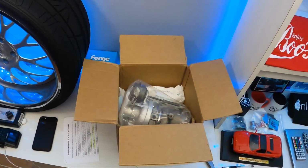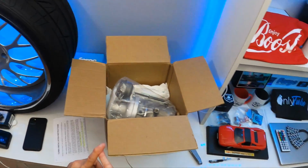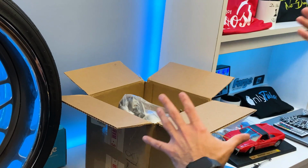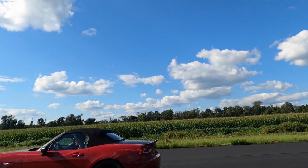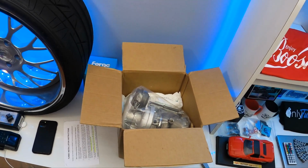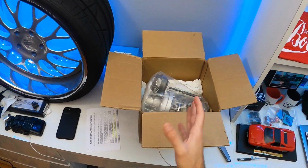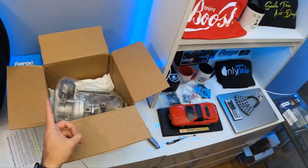That's going to be coming up pretty soon on the channel. We have 40 to 100 roll races. We have some quarter-mile times. The numbers will speak for themselves. The launch wasn't great, but the numbers are pretty damn impressive for what I got. Dan did some DA correction for the weather and everything. Let's just say with the DA correction, I trapped just over 100 miles per hour in the quarter. I'm pretty sure that's the first 124 Spider on a stock turbo on pump gas to accomplish that.